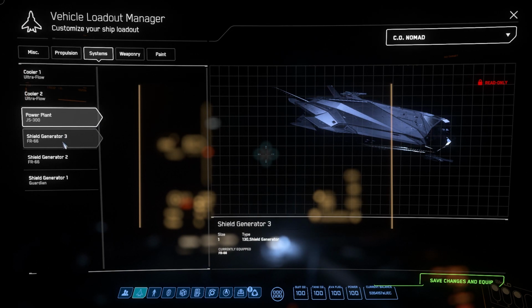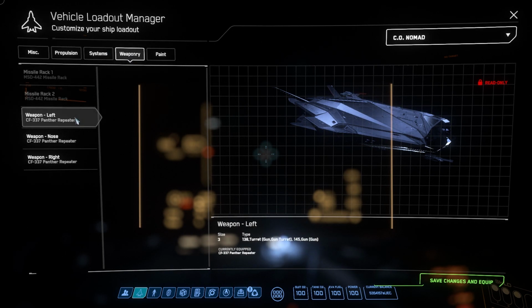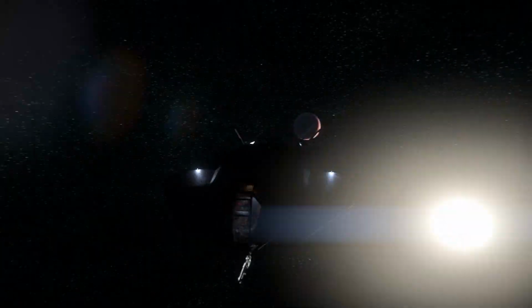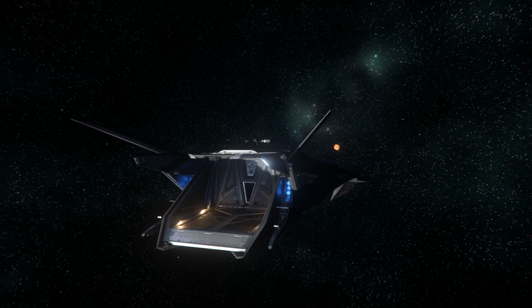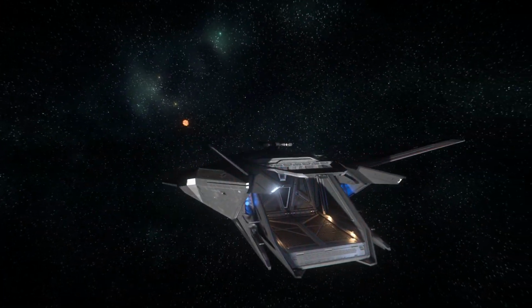And this one has 3 size 1 shields on it. So I put 2 FR66 shields and a Guardian shield on it. As far as weapons go, I've just got 3. I took off the gimbal mounts and just put 3 CF337 Panthers on there. Kind of hard to see it right now because of the lighting where I'm at, so I'll take another look at it when we get somewhere. But you can see what I mean about the cargo bay. It's like a pickup truck or something.